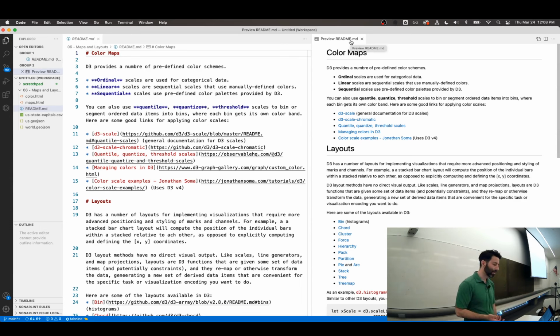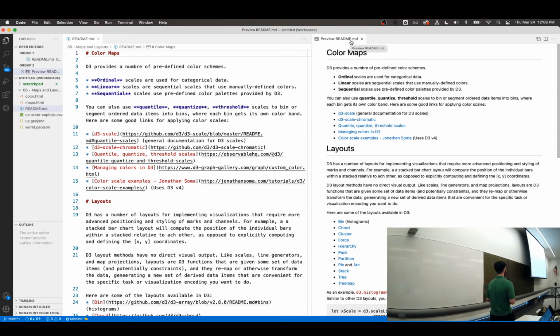We're also going to look at layouts, D3 layouts. D3 has a number of layouts for implementing visualizations that require you to transform or derive a version of the data. Something like a pie chart, right? It's a bit more advanced layout.